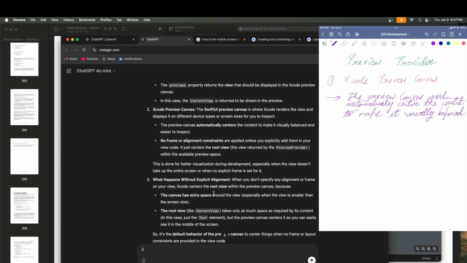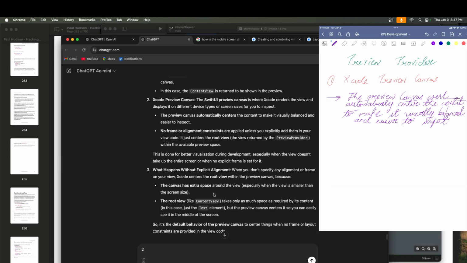And easier to inspect. Then no frame or alignment constraints are applied unless you specifically mention them.